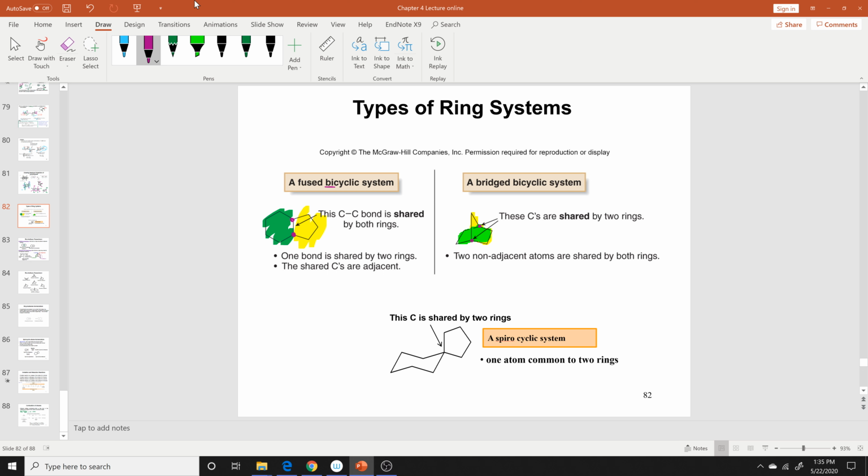And then I have another type of cyclic system, and this is also a bicyclic system, but it goes with a different method of naming because the two cycles are connected to each other by only one carbon. With these, the cycles are connected to each other by two carbons. One of them is fused, the other one has a bridge, has carbon coming off of the two common carbons in the cycle. And the spiro cyclic system is a system where you have the two cycles connected only by one carbon.